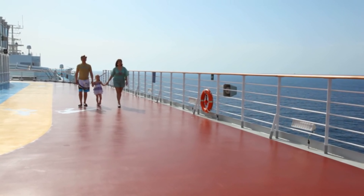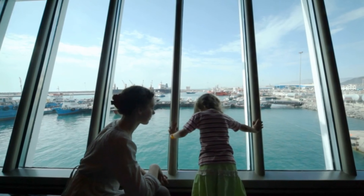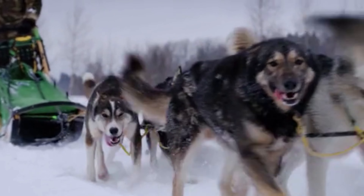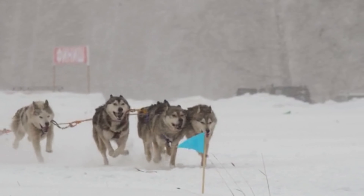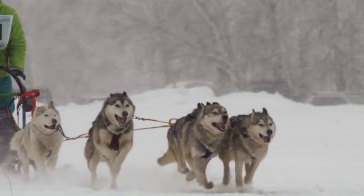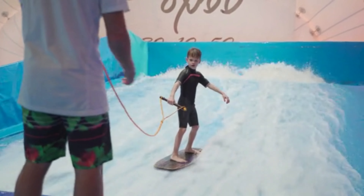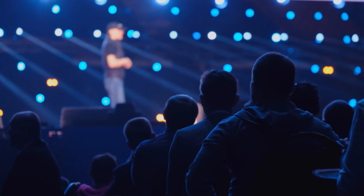Before I get to the top tip, here are a few other ideas worth mentioning. Many times the in-room movies on your TV will be related to the cruise itinerary you're on. For instance, on our last cruise to Alaska, we watched a movie called The Great Alaska Race, which told the story of the 1925 serum run to Nome, Alaska. These movies may not be 100% historically accurate, but it's a good starting point. Also, many cruise lines have kids' clubs with specialized activities that can be both fun and educational, and onboard activities may include free lectures on a variety of topics that your kids just might enjoy.